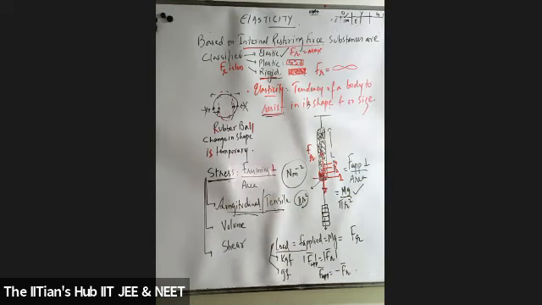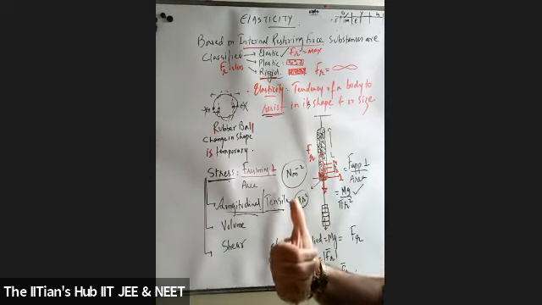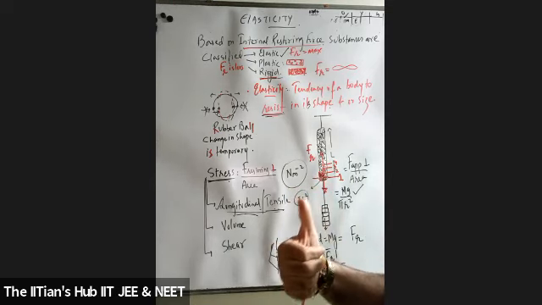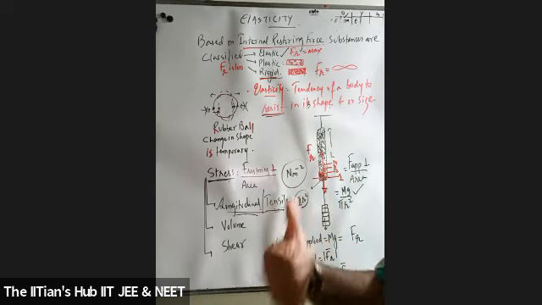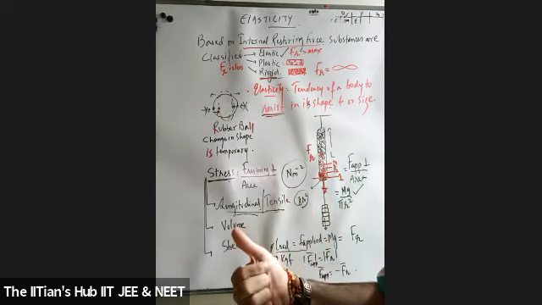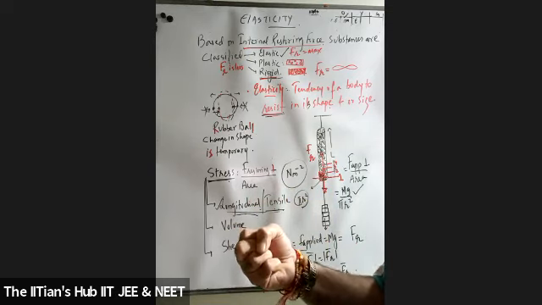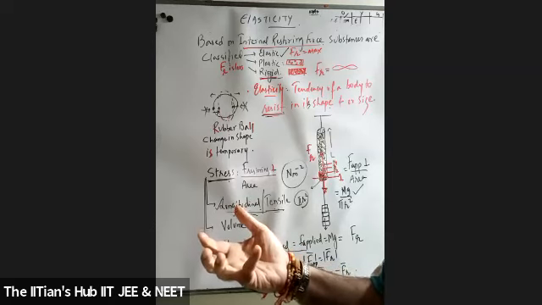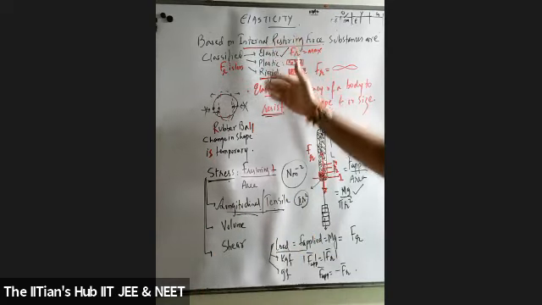So first of all, what exactly is internal restoring force, students? Internal restoring force is simply the force of attraction between atoms and molecules of a given substance, and that is actually the interatomic force. In solids, the atoms are very closely and compactly placed. Therefore, the restoring force is very large, we consider. Depending on the internal restoring force, in solids also, we can classify substances as elastic, plastic, and rigid.